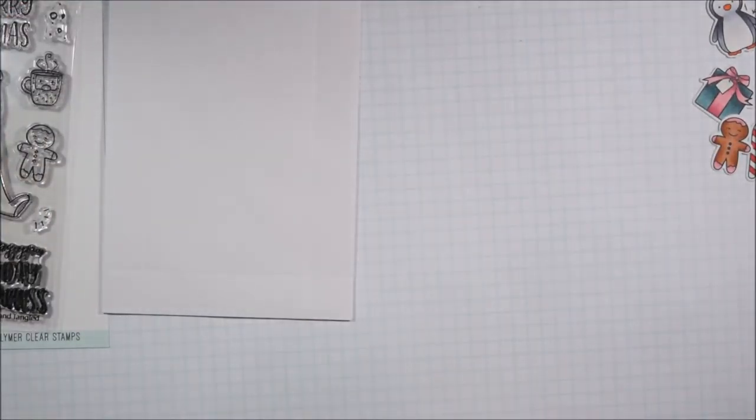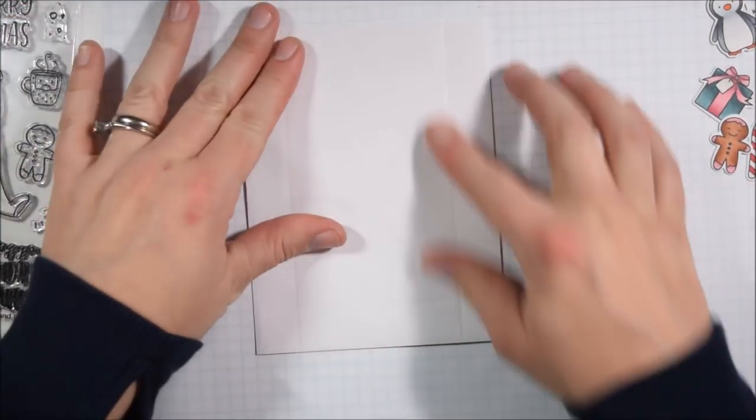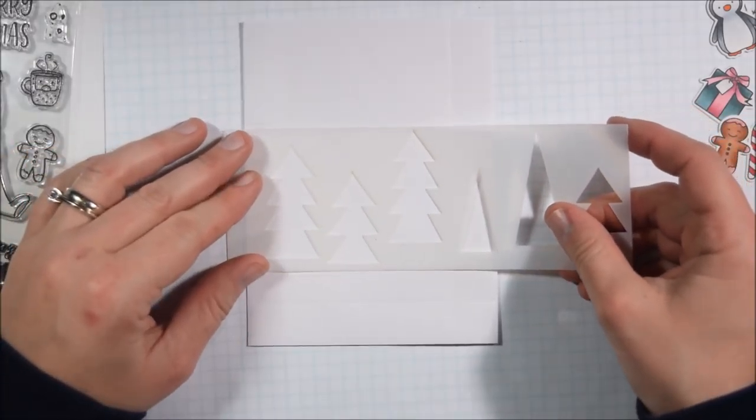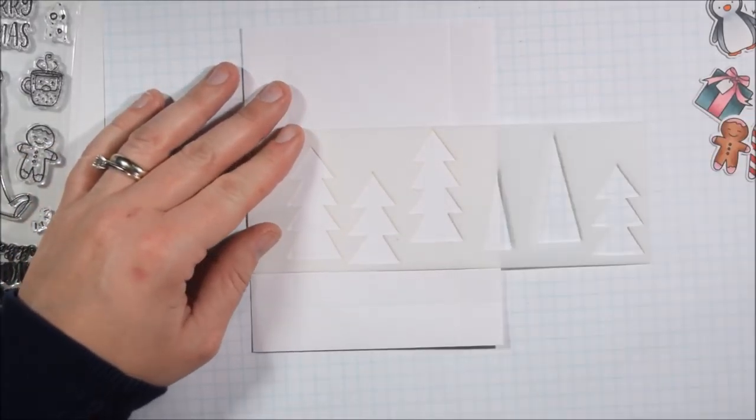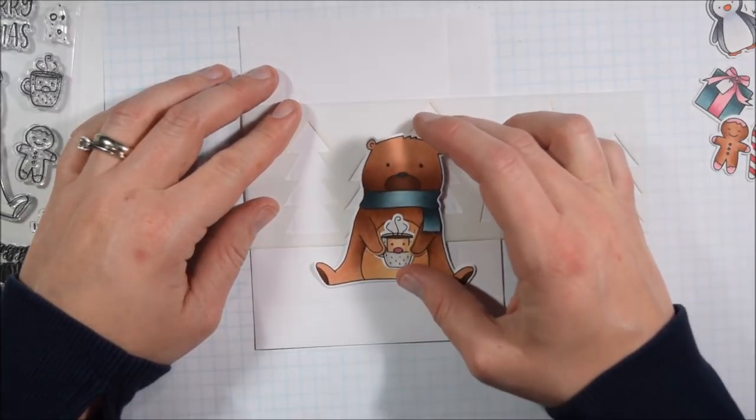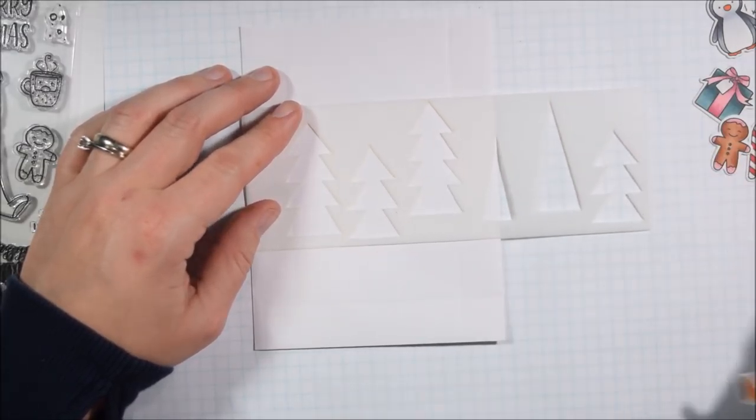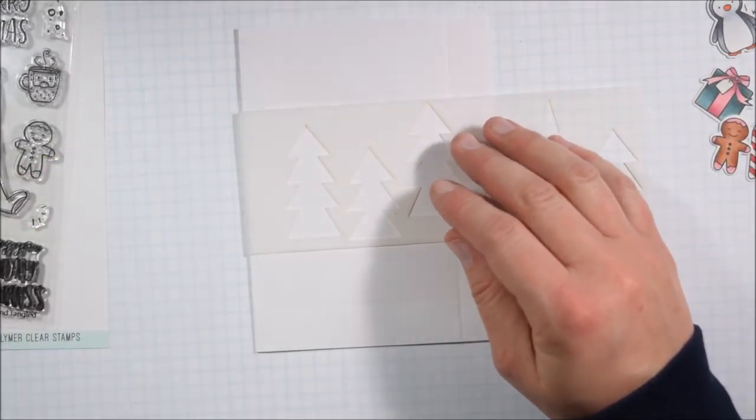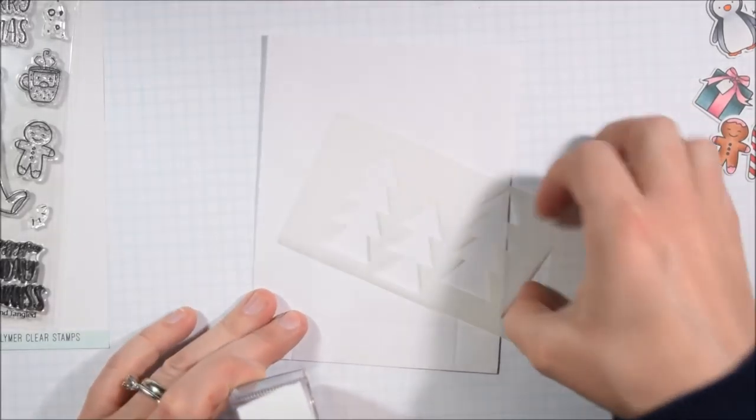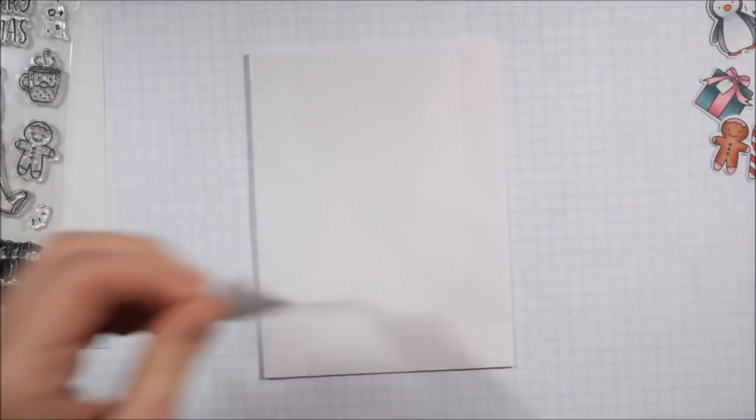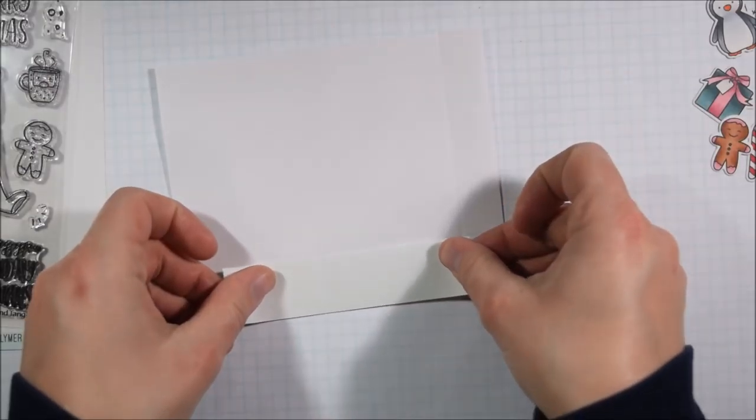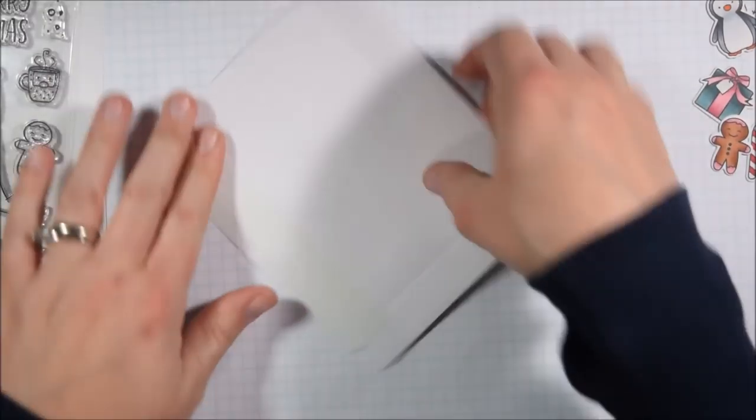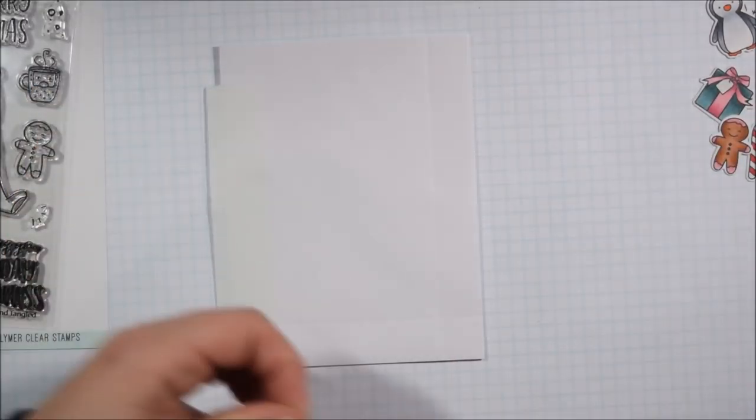I scored three sides of the sealed envelope at half an inch and then the fourth side I trimmed just the tiniest bit off of it just so that it would open the top of the bag. And so that part that I trimmed is now the top and the other three sides are scored at a half an inch. I'm going to assemble the bag later but I want to decorate the surface.